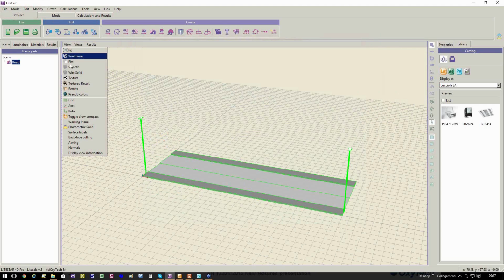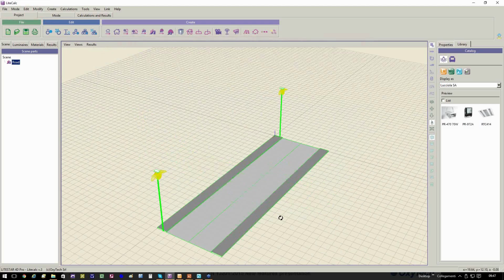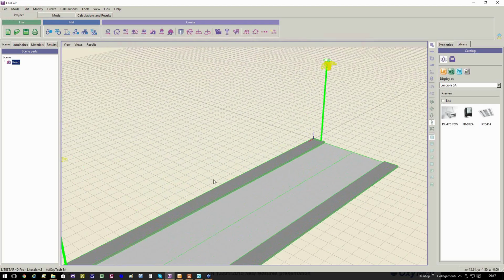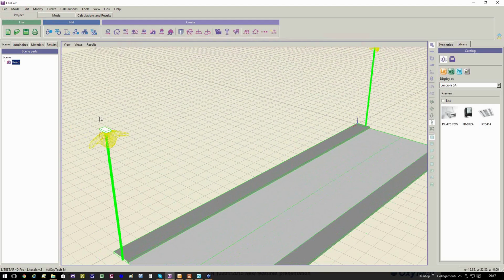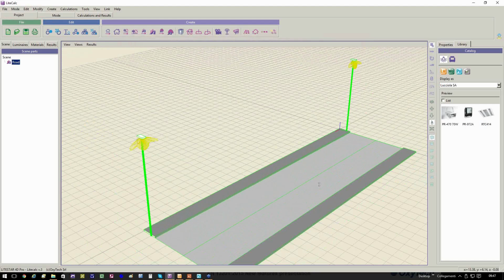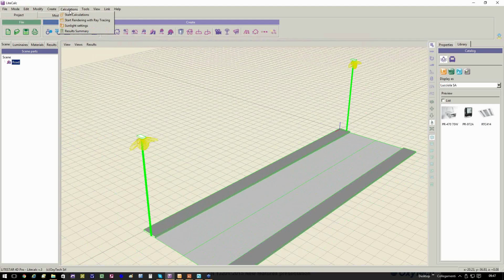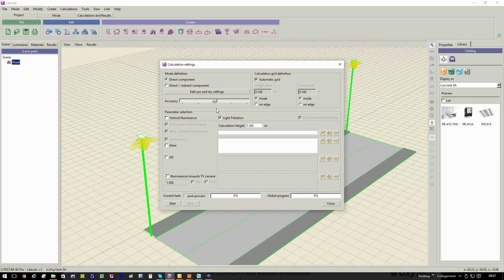This is our road. If you want to have a view of the photometry volume of the single luminaire, we select View Photometry Solid, and from here we can run the calculation.